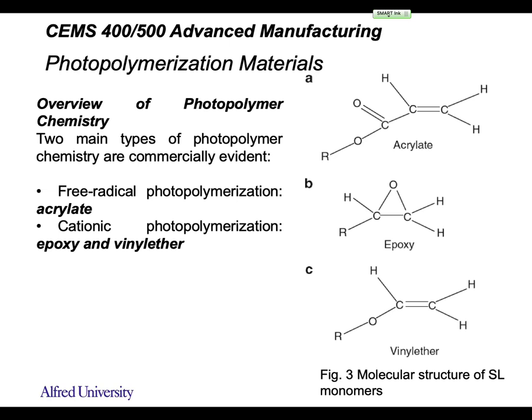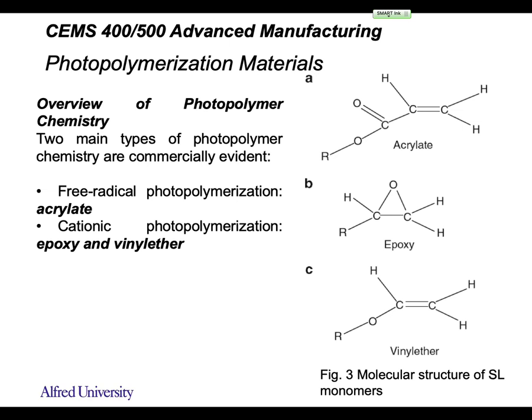There are two main types of photopolymer we are using right now for most resins. One is acrylic, the other one is epoxy. Resin leather is not as common as those two. For the photopolymerization reaction, there are two kinds of polymerization process. One is called free radical, and the other one is called cationic. We'll focus on the free radical, just as an example.